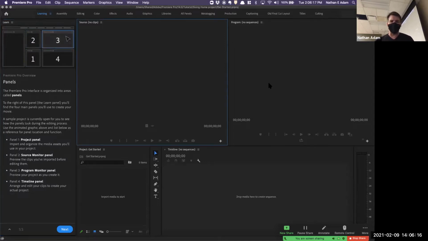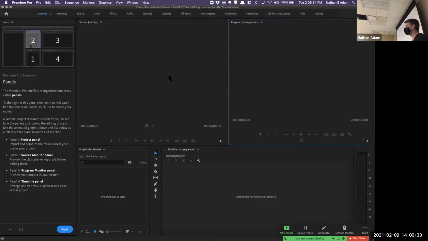Right now, it shows that we've got these 4 primary panels here in Premiere. Go ahead and click to each one of them, and then I want you to access them with a keyboard shortcut, Shift 1, 2, 3, and 4. So go through and keep that left thumb on the Command key, but now try it with Shift 1, Shift 2, Shift 3, and Shift 4. Everybody cycle through that using that left hand.